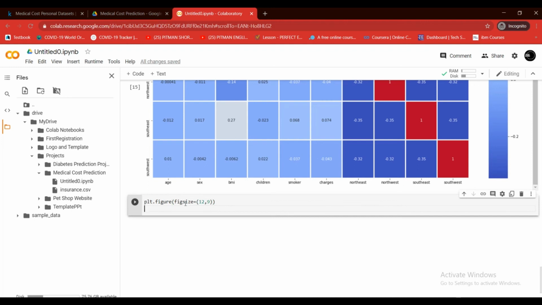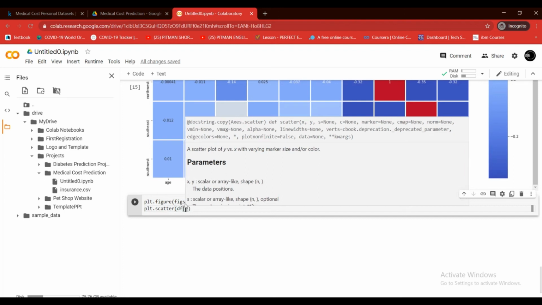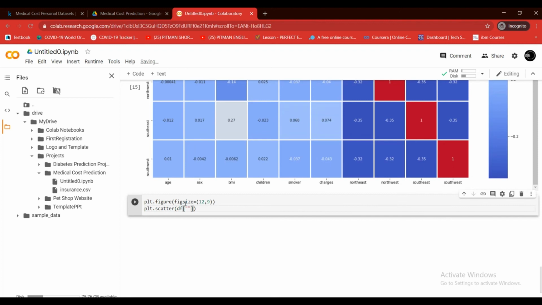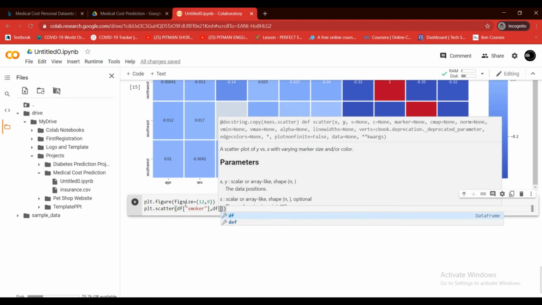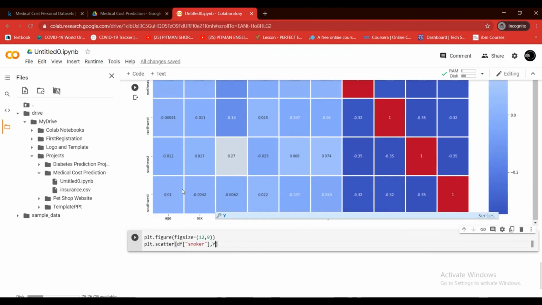I'll also write plt.scatter since I want a scatter plot, and I will pass on my x as df of smoker, and my y would be, actually we have removed it from df, so I just have to pass on y because I've stored the charges as y.